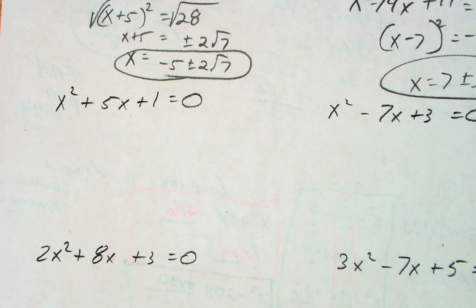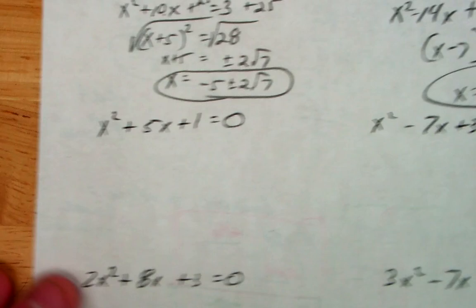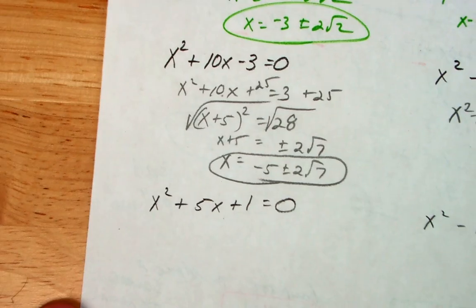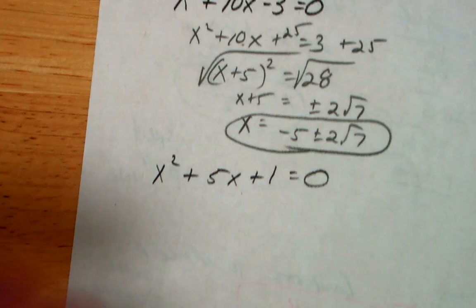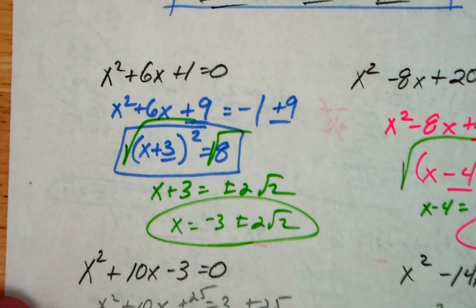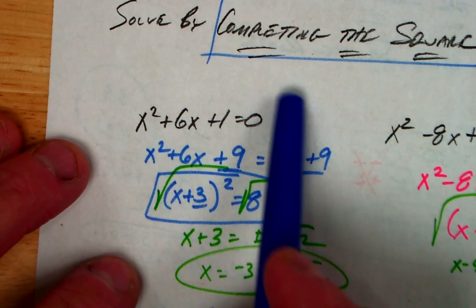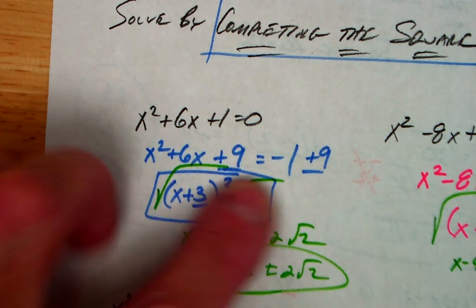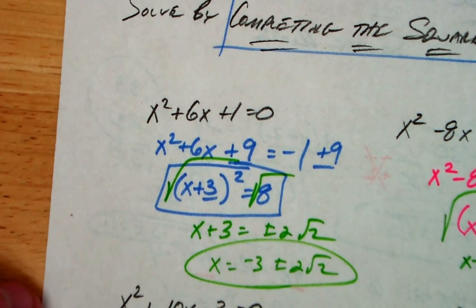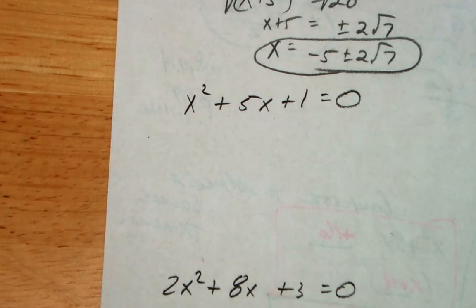Okay, so today we're going to look at some more difficult problems with completing the square where we have an odd number in the middle. Let's see how you do. The algorithm's exactly the same. Think about what we did before. We scooted the 1 over, and then we divided by 2, we squared it and added to both sides, and then we can square root as we go. So, what should I do first?